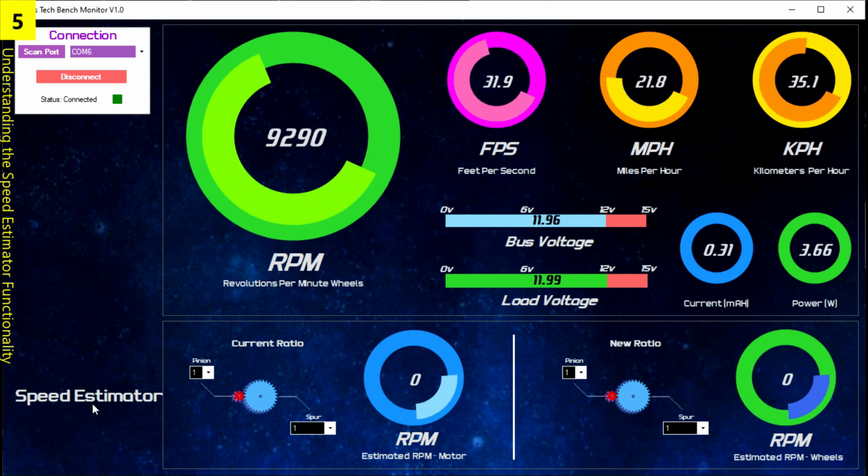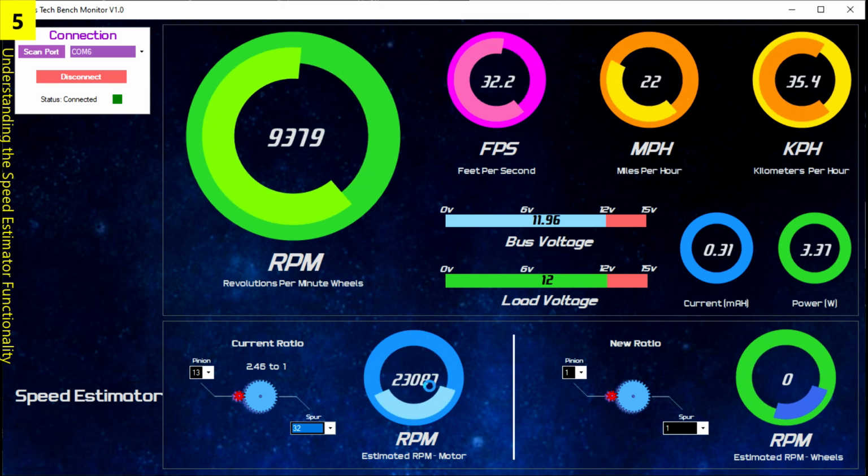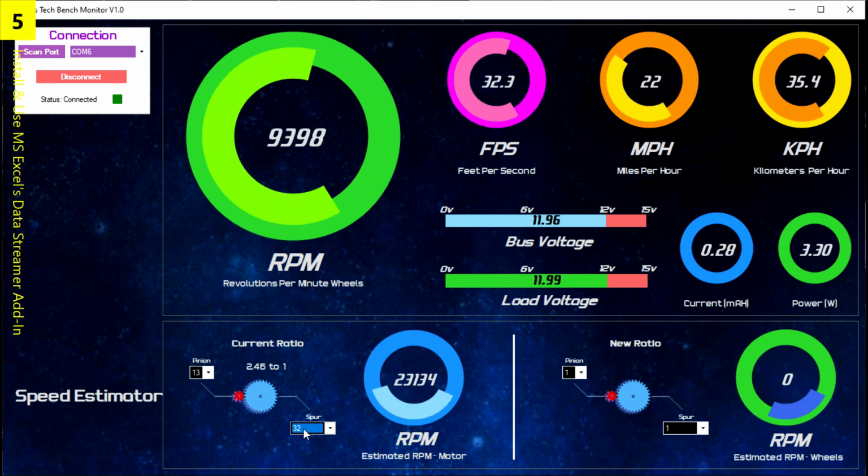The left side portion of the speed estimator gives you the ability to see your car motor's current RPM reading simply by entering your current pinion and spur gear teeth count. The motor RPM reading will start when you select both pinion and spur values on the left side of the speed estimator.